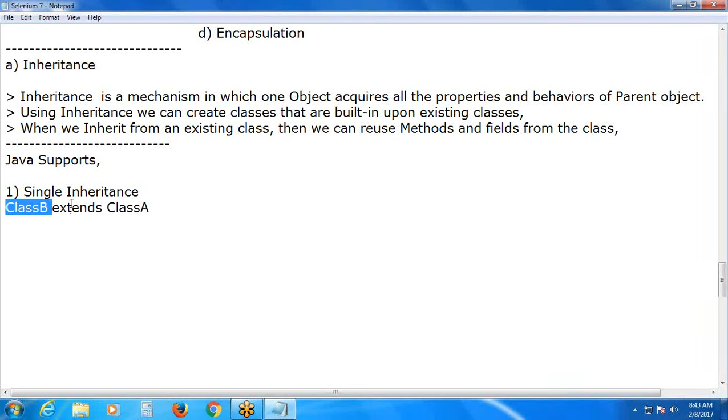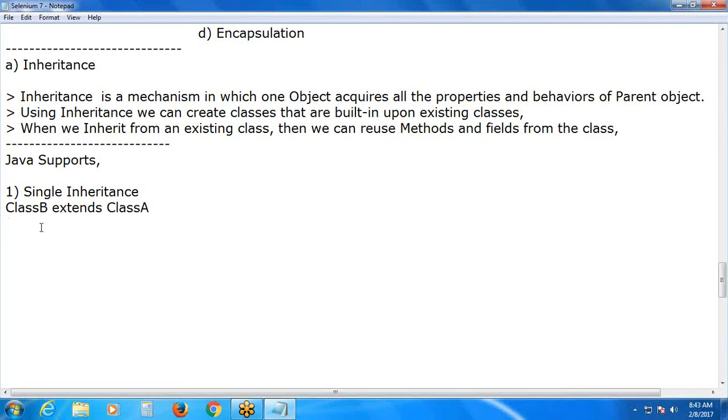Class B extends from class A. Concentrate.